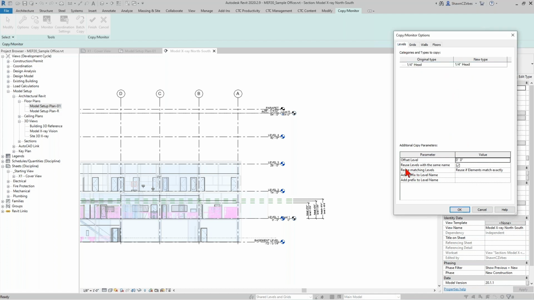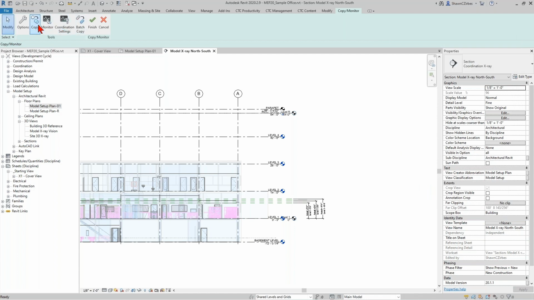For the levels, though, there is an option that I am very specifically going to be setting, and that is reusing matching levels. Now, you notice my level 1 and the architect's level 1 match. My roof level and their roof level match. My names are different, but the physical position, the elevation of them is identical. And that's the key. And I don't even care if there's any kind of an offset. So it's 0 offset. I don't want to be trying to kind of play games with that. I'm just going to let it be 0. If they match exactly, that's what I want it to do. Not adding any prefixes or suffixes in my case. Of course, you have your own options. You can do whatever you want there.